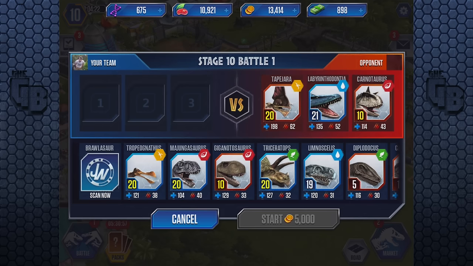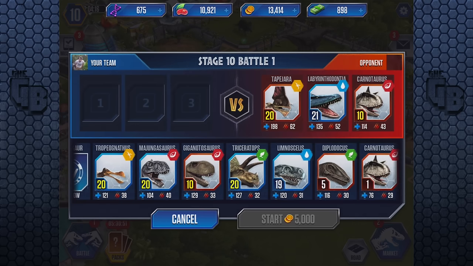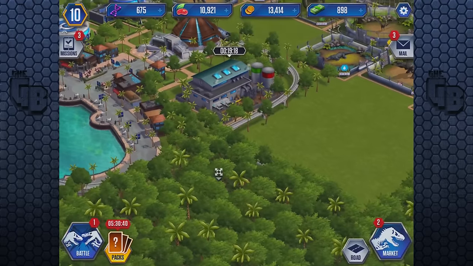We need Triceratops out first. She's our best. Oh no, Diplodocus would be, if we leveled up Diplodocus a bit more. Yes, that's what we need to do. We need to level up Diplodocus. Okay, yeah, we need to level up Diplodocus.